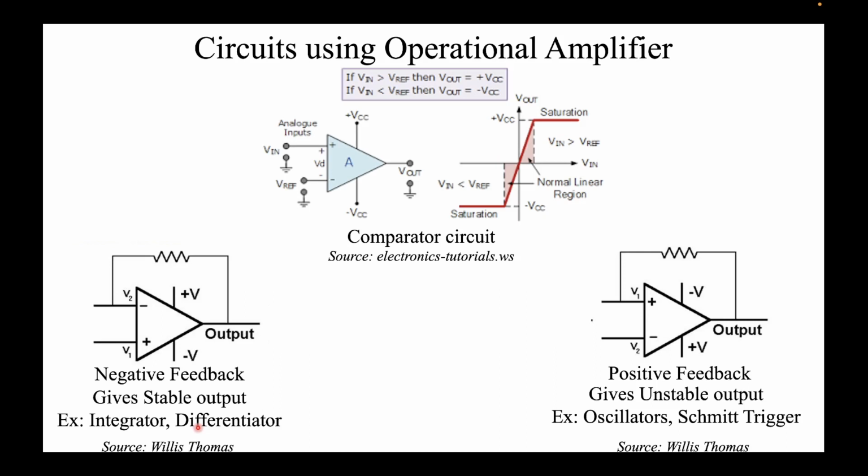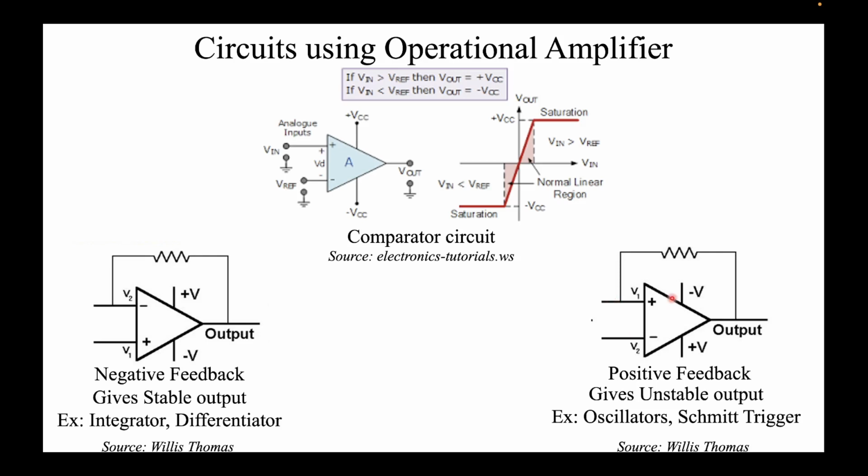We can have certain other mathematical operations like integrator, differentiator, adder, and logarithmic. Those are implemented using a negative feedback. You can see the output node here is talking to the negative terminal, hence this is termed negative feedback, and usually the outputs are stable in this configuration. The other possible feedback is the positive feedback, where the output is talking to the positive terminal, and in this case usually it gives unstable outputs.